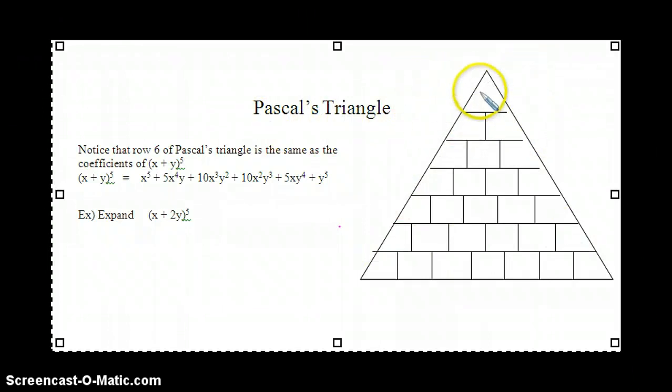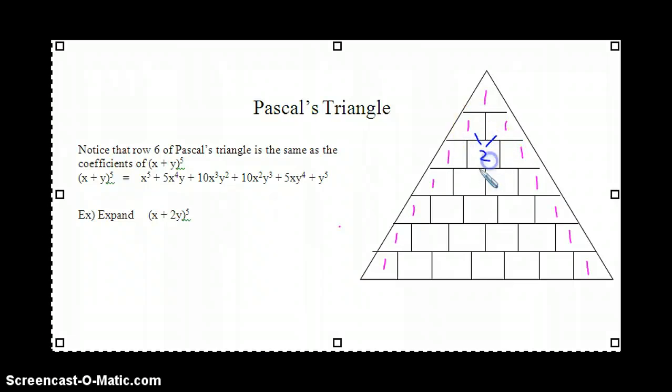You start off by putting a 1 in the top of the column, and then each row, each number that is on the edge of the column would always be a 1. So all of these would be a 1. Each number along the edge would always be a 1. Then to get any of the additional numbers, what you do is you add up the numbers that the boxes are touching. So for example, this box here is touching this box and this box.